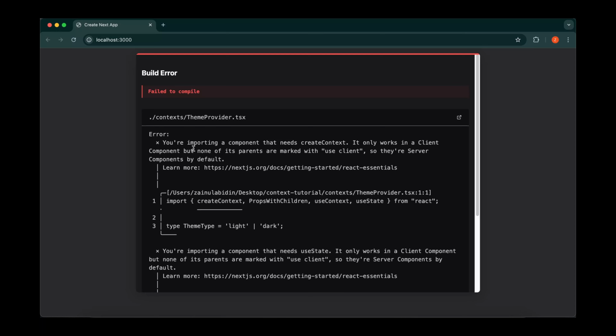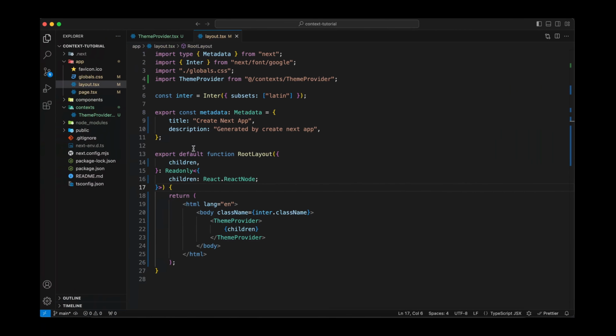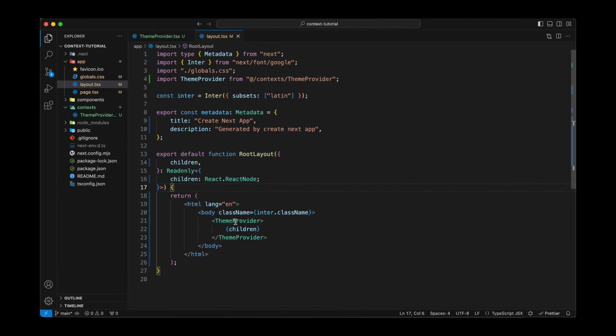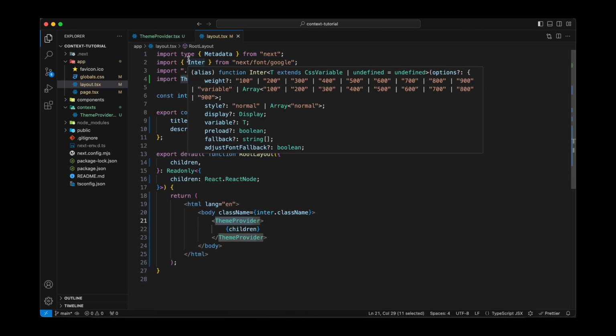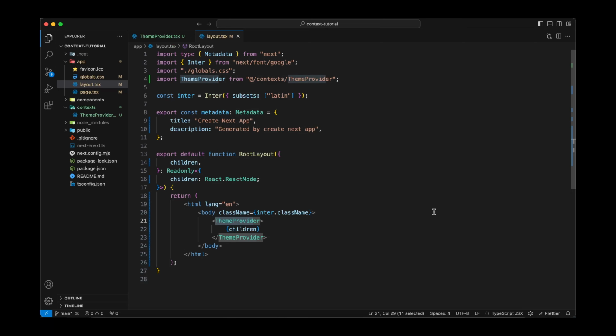into client-side components. So what most people do is, because we are referencing this theme provider in this layout, they just simply convert this layout file into a client-side component, which is totally wrong. If you're doing that, you are basically converting your whole Next.js app into a React app. So if you want to develop a React app, why not just create a React project instead of Next.js?